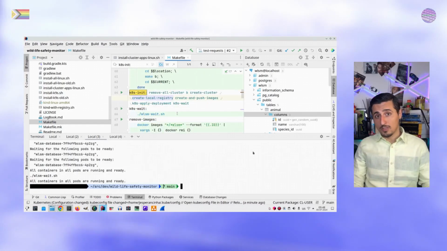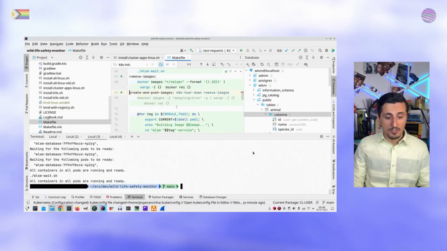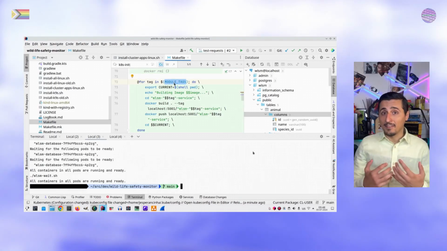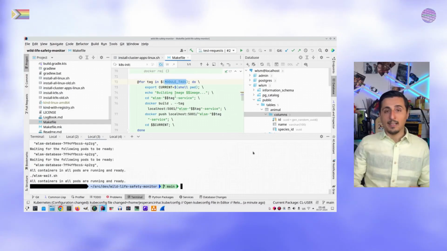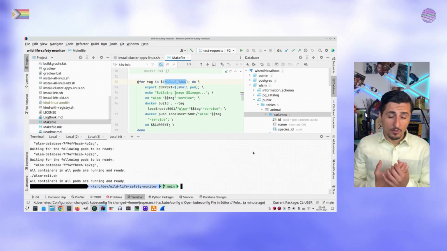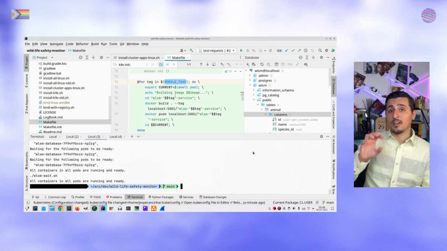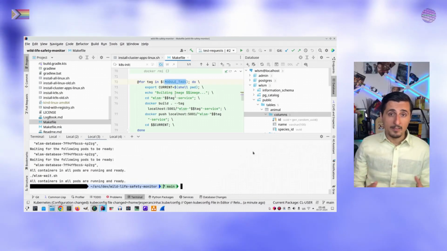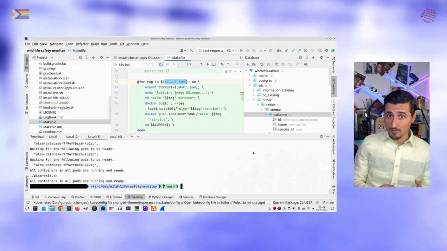Once that registry has started, we can finally create and push our images. And so in this case, we are going to go through every single module and then push every single image to the local registry. And at this point, you may ask, why do we need a local registry? I'm trying to avoid, in this case, using a Docker Hub registry, therefore making the project completely independent and avoiding any cloud services at this point, just using our local machine for it.